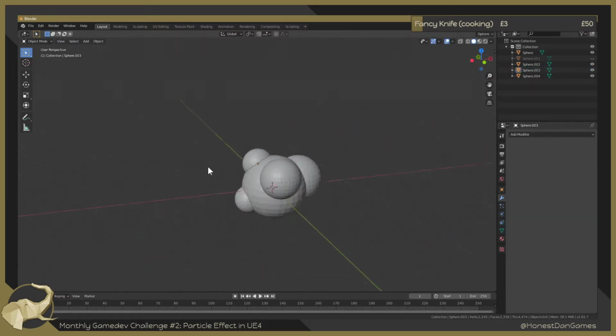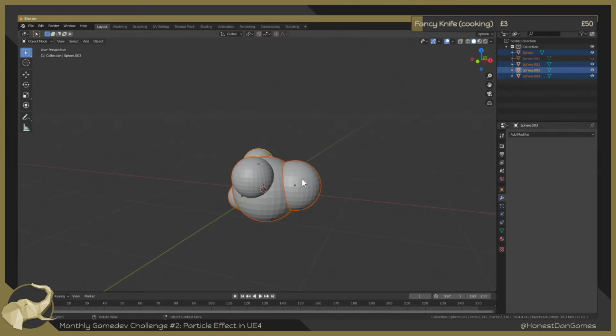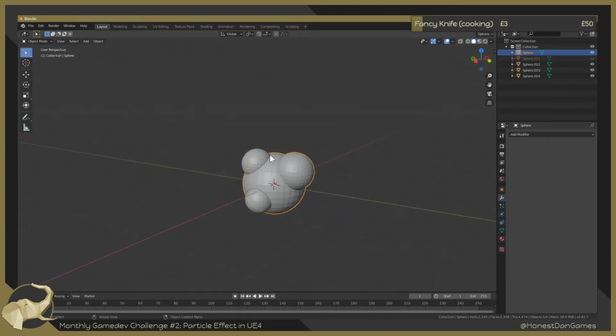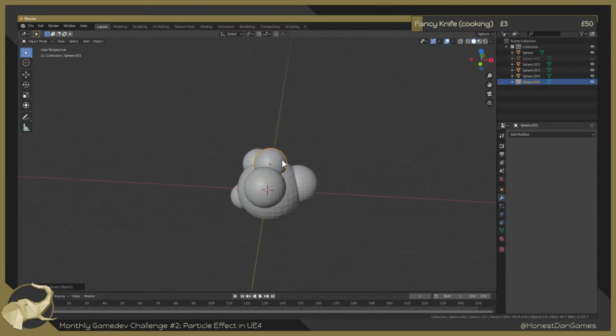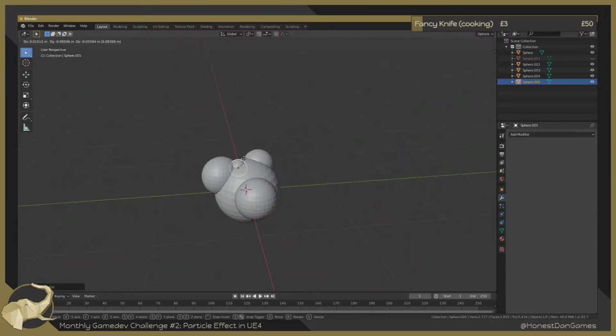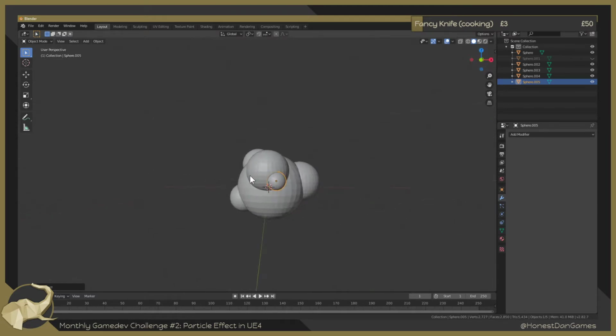How'd you do smooth shading? So after you boolean all of them, we'll get it done. Okay, it's fine to me. Let me just shift and do that. This is high quality effects by me.